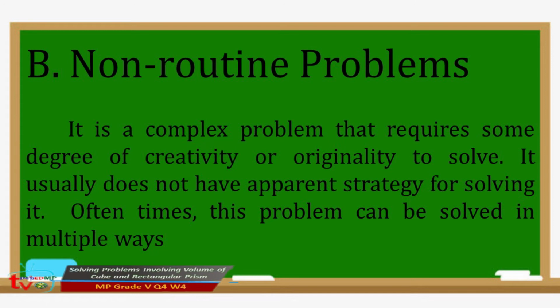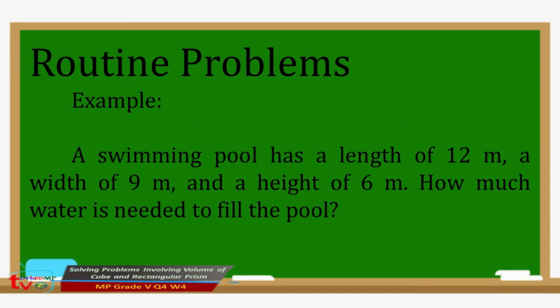So it is up to you to find strategies or to devise any plan in order to solve this problem. Oftentimes, this problem can be solved in multiple ways, meaning you need to use more than two operations to solve the problem. So let's have an example for routine problems. A swimming pool has a length of 12 meters, a width of 9 meters, and a height of 6 meters. How much water is needed to fill the pool?